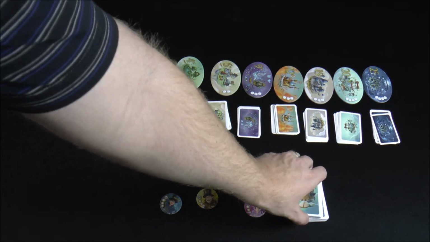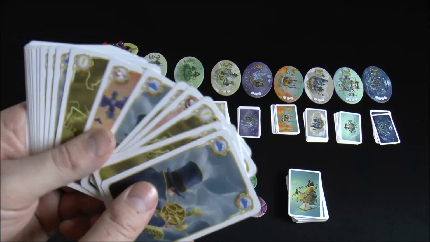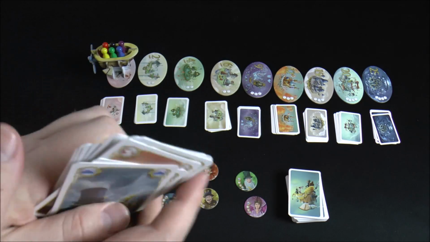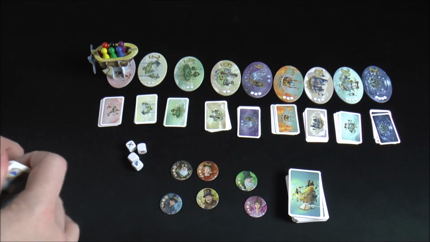And then players are going to be dealt a hand of 5 of these cards to start the game, and these are going to help you overcome the different challenges of flight, and there are different special abilities. They are all indicated by these different icons, and the back of the rules shows the icons, but there's not too many. So how does a turn work?